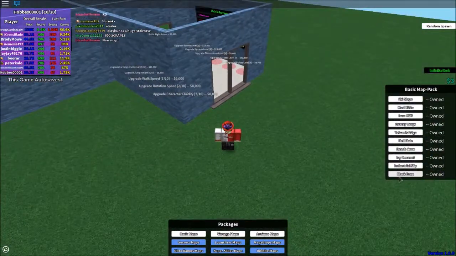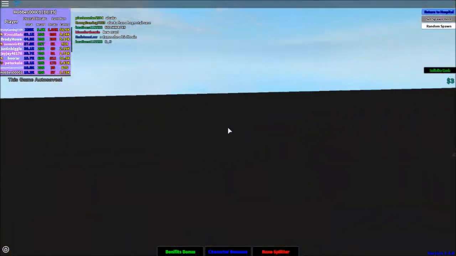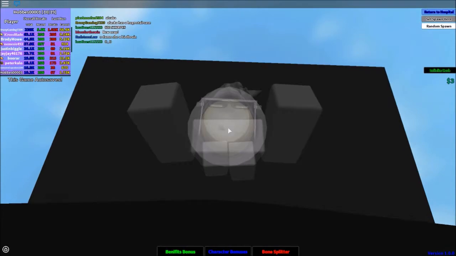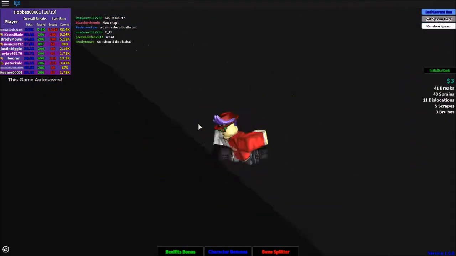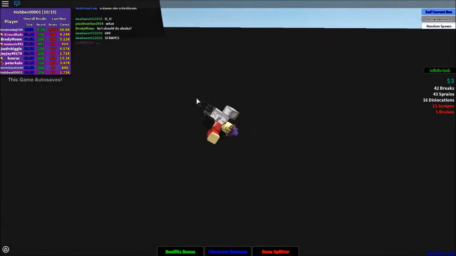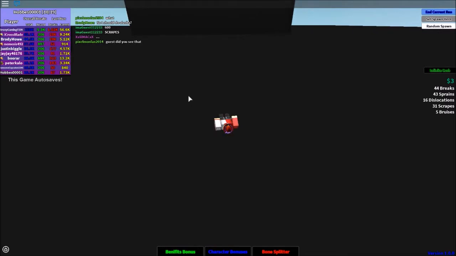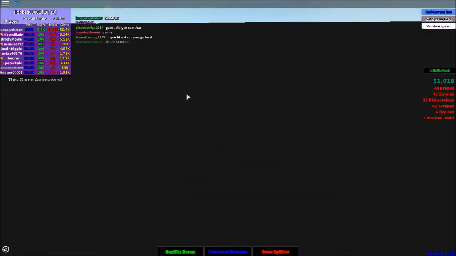Okay. Black drop is only good if you have some upgrade stuff. Or that's what people told me, like other people. Oh, no. 11 dislocations. I'm pretty sure people said it was only good if you have upgraded stuff. So I'm just gonna save that. Oh, over 1,000. For this map, that's okay.